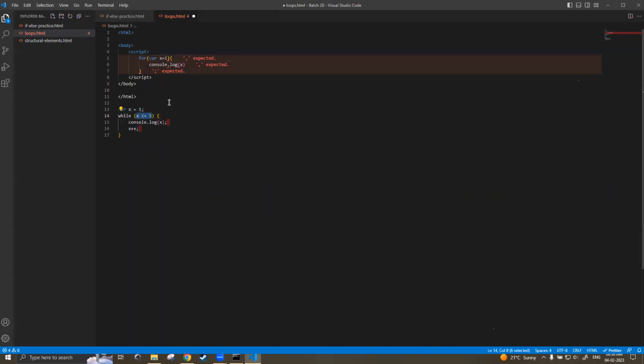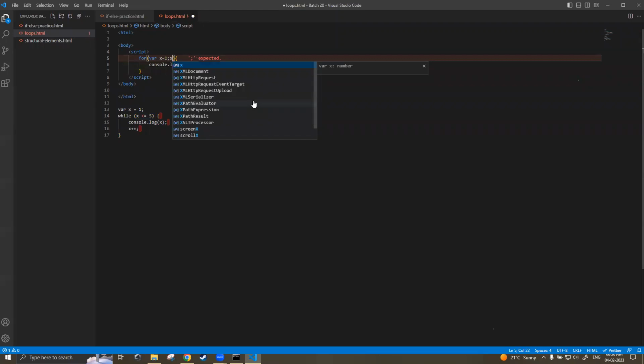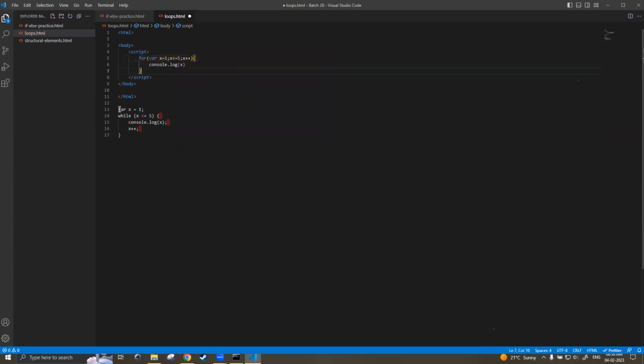I'll put a semicolon and write the second part. What is the second part? x less than or equal to 5. What is the third part? Third part is x plus plus. Again, I'll put a semicolon and I'll write x plus plus. So these three things I will combine together and put inside the for loop parenthesis.